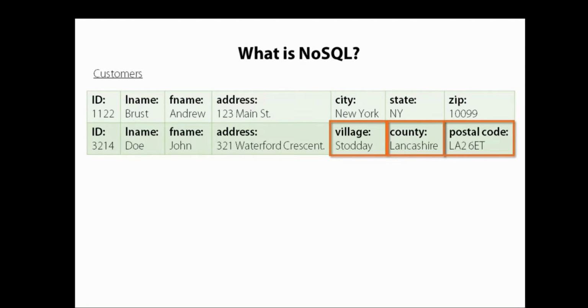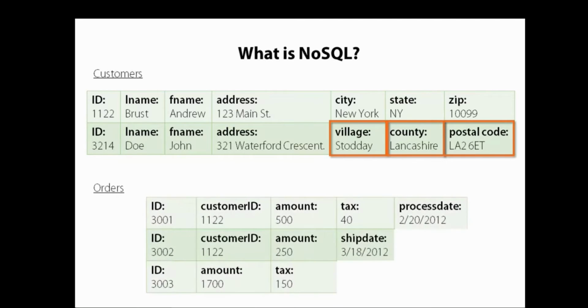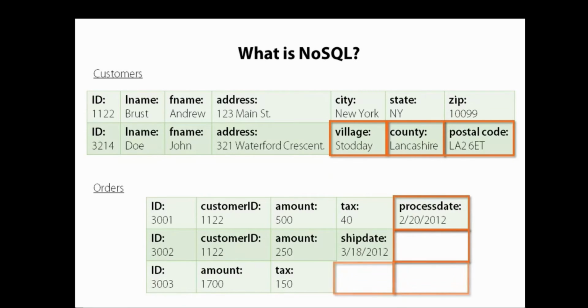And of course, anytime we need to change the structure of the database, things can get a little bit brittle in a relational database, but here in the NoSQL database, we can just add it on an ad hoc basis. Here's our orders table, and we've created an even more extreme example here, where we don't just have different keys in each row, but we actually have different numbers of keys. And that can be the case as well. So you'll see that we have a couple of blanks. Those blanks aren't really blanks, they're just things that don't exist.